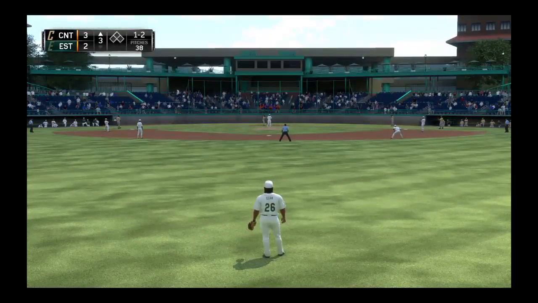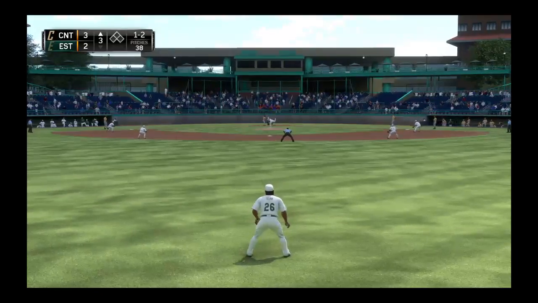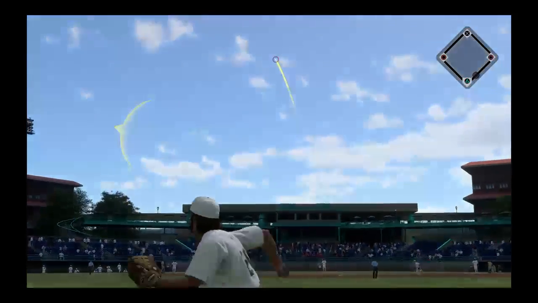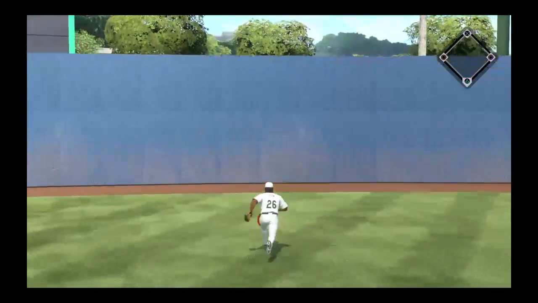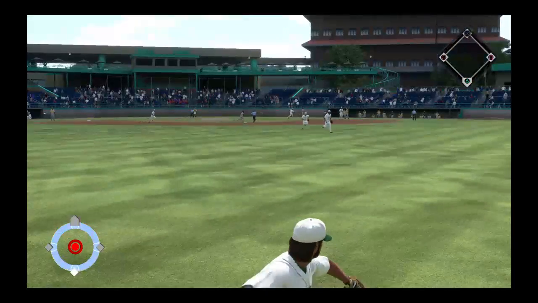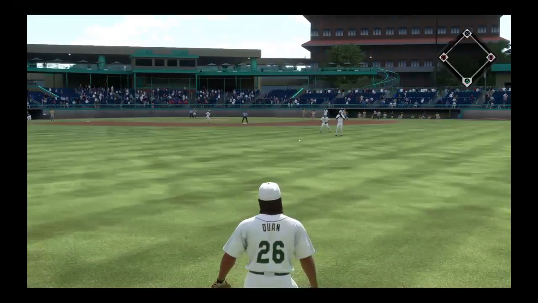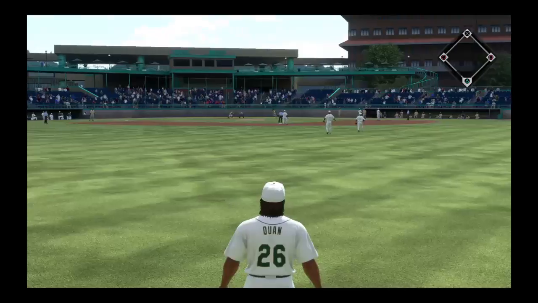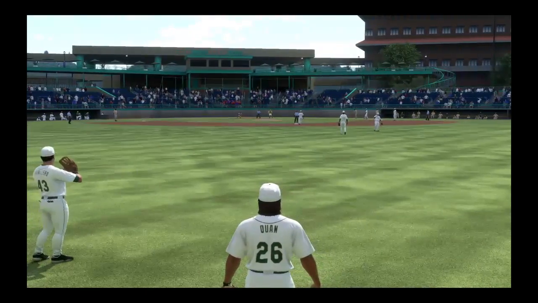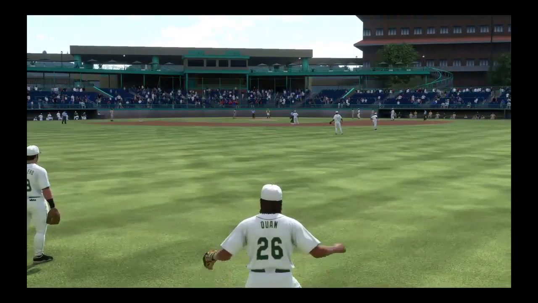Lester Bernal is ready to go here as we begin the third. 1-2 pitch is swung on and lifted in the air out to center field. Oh, and he misses it. Around second. He'll try for third. And he's not stopping. He's trying for it all. And he will come all the way around to score.